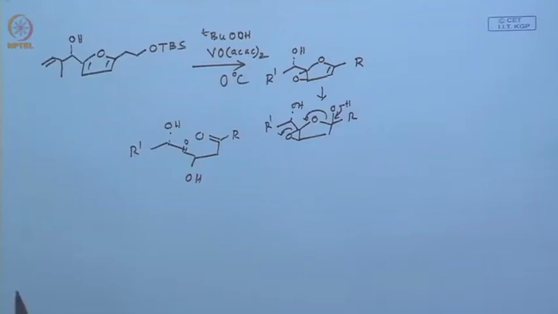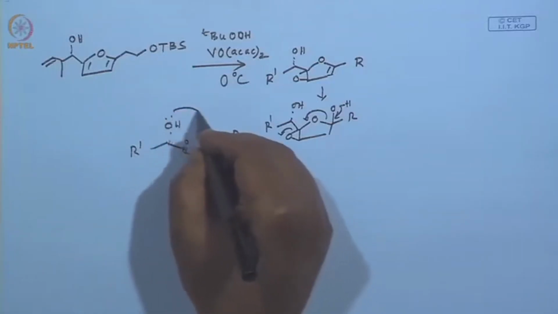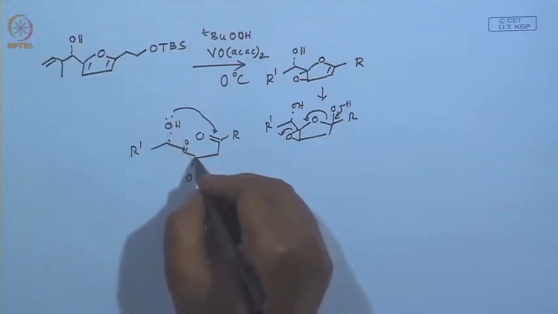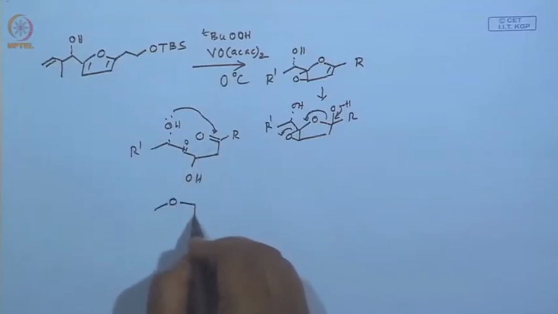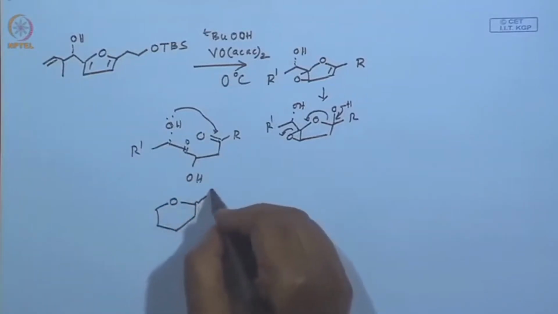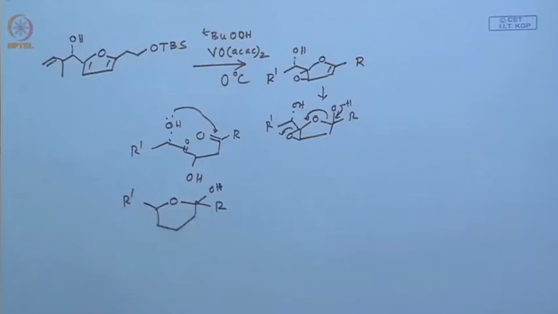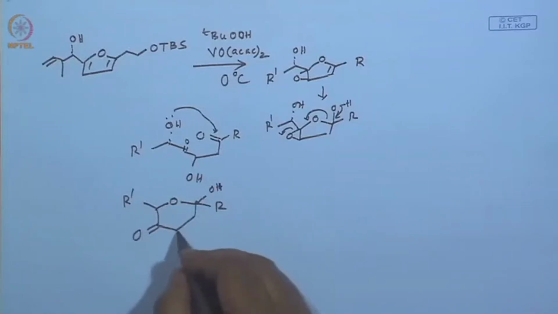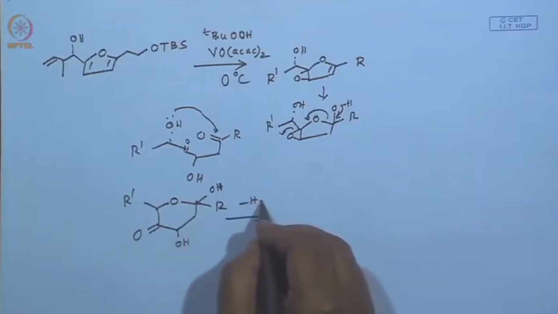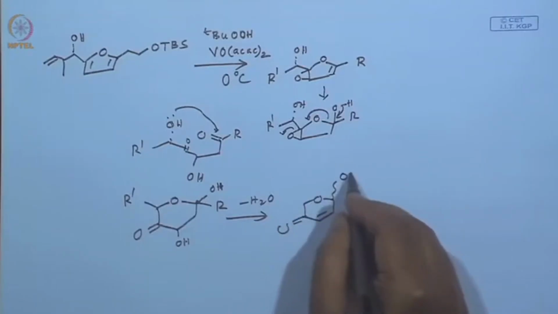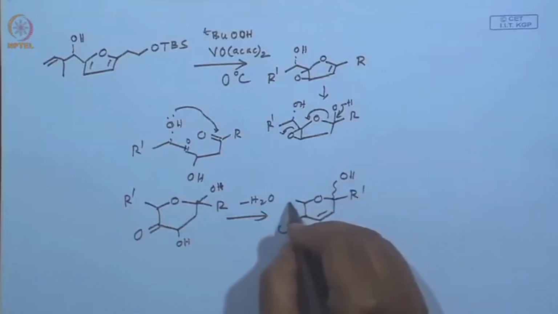Okay. So, what do you expect next? Next would be ketalization. That means we will have now 1, 2, 3, 4, 5, 6. So, we can blindly write it is a pyran ring structure, right. Pyran ring structure, you have OH up here, then R, and on this side we will have R prime, then next to this one is this, and this OH up here, right, and this OH, and at some point it loses water. So, what do you get? A pyranone. So, you got a pyranone, and this is OH, and this is R, and of course then R prime.